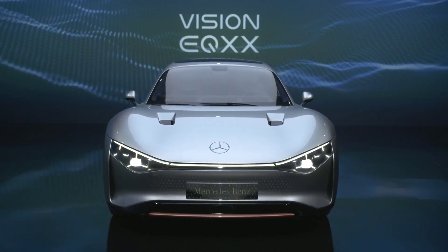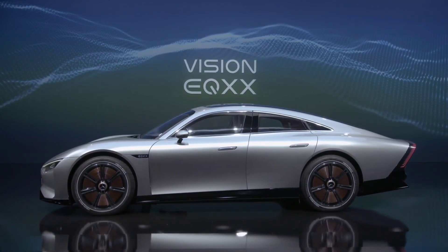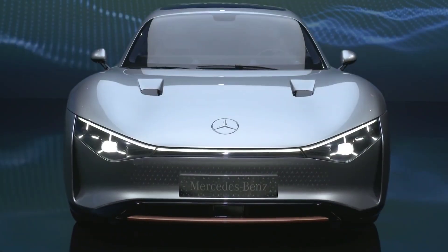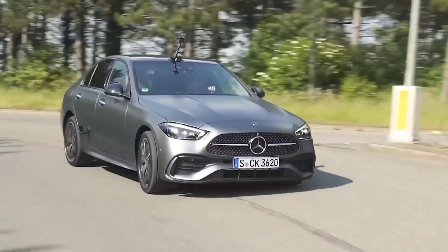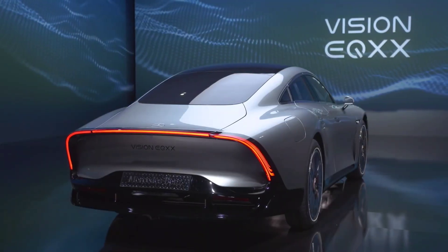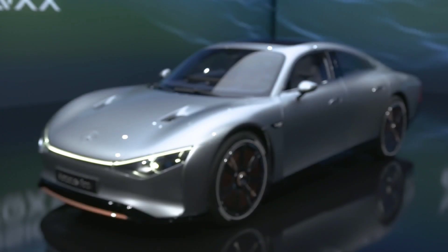The Teardrop Design. The EQXX is a solid four-door coupe model that looks more like a spaceship than a car. While it looks like a huge vehicle, it actually isn't. It has a wheelbase similar to the modern C-Class sedan, but it takes a fresh styling that is far more beautiful than the EQS Electric S-Class. The EQXX features a new face unlike any other Mercedes before it.